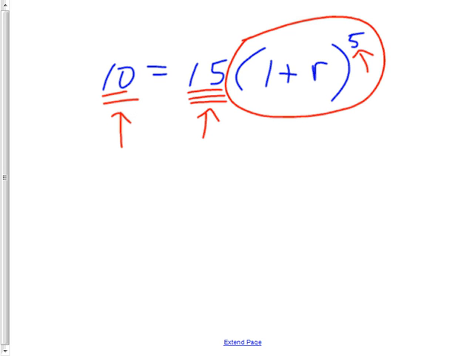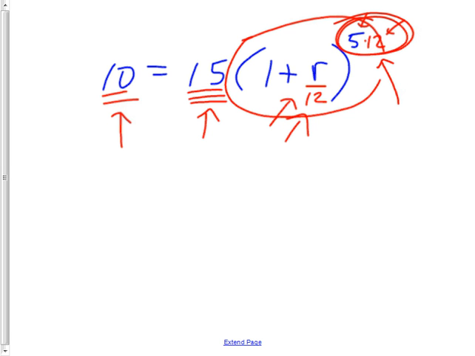But what if this had been compounded monthly? There's only one little change. Divide by 12 right here, but that brings up a really important point. Times by 12 over here, because if I say 5 years, but this is in months, it gets all messed up. So to fix it, I times by 12 there, and my 5 years becomes 5 times 12 is 60 months. Then the problem is balanced, and this is in months and that's in months. What you don't want to do is have one part in years and the other part in months. That would be bad, and you'll get it wrong.